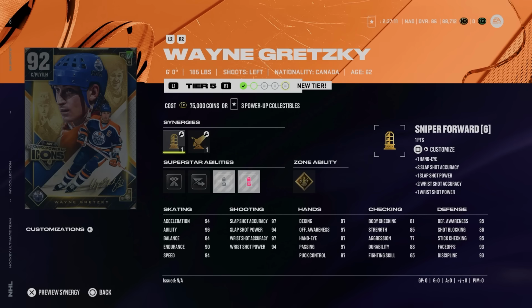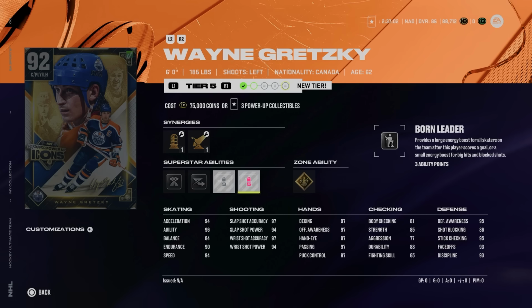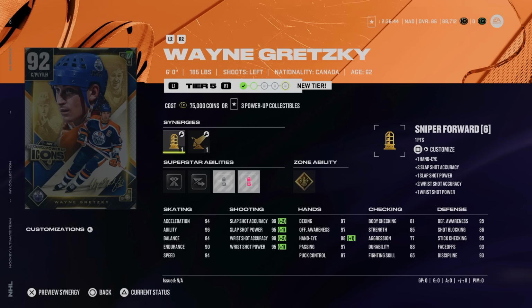And then at number 1, it is becoming infuriating playing against Gretzky when you don't have him. At 92 overall, now we get Silver Born Leader, which I think does add quite a bit of value, because if you can get a bunch of Born Leader cards, like from the Captain's event, your best players are just always on the ice. Gold Unstoppable Force is one of the best abilities in the game, so is Silver Elite Edge. Sniper Forward makes his shot basically maxed out.